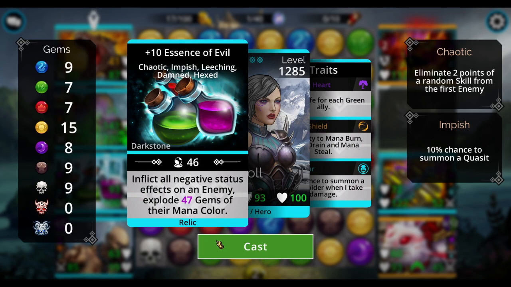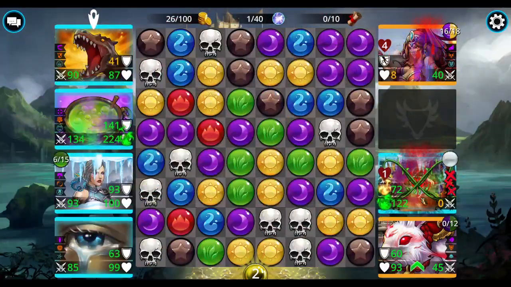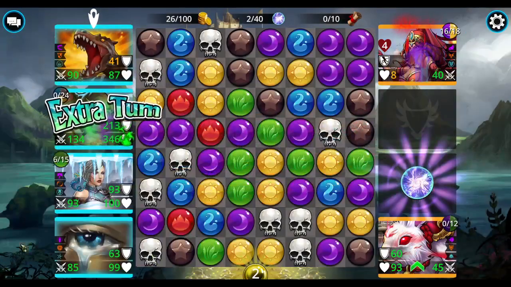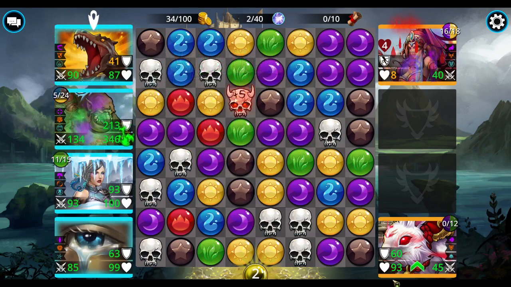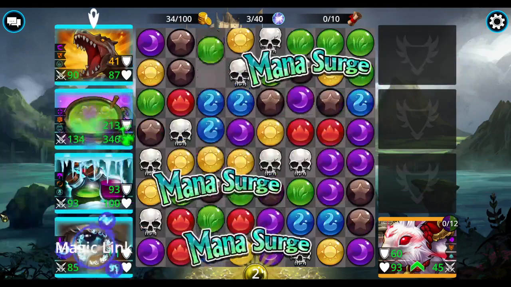So, all negative status effects, if you curse or stun the troop that you want to devour, it's automatic. You can then devour. So I'm over 100%. I can devour the rest of these troops. Not that I need to watch. I did mention that if there are skulls on the board, you can kill a troop. I should have enough to kill off that troop.